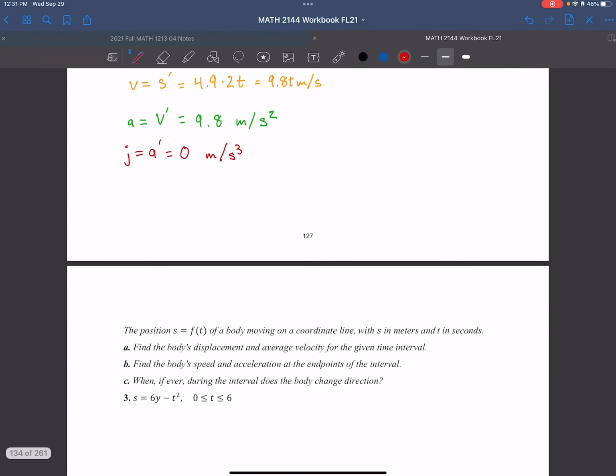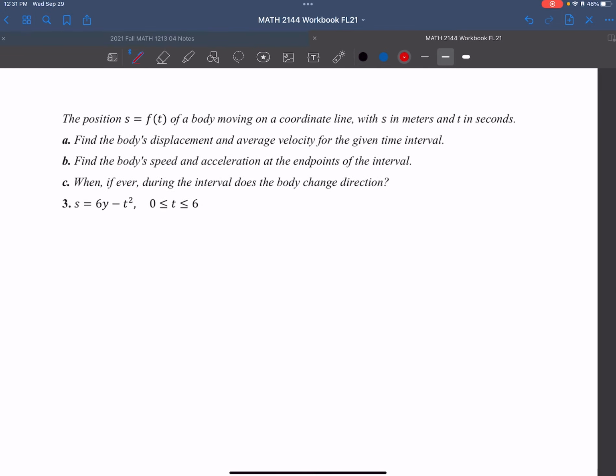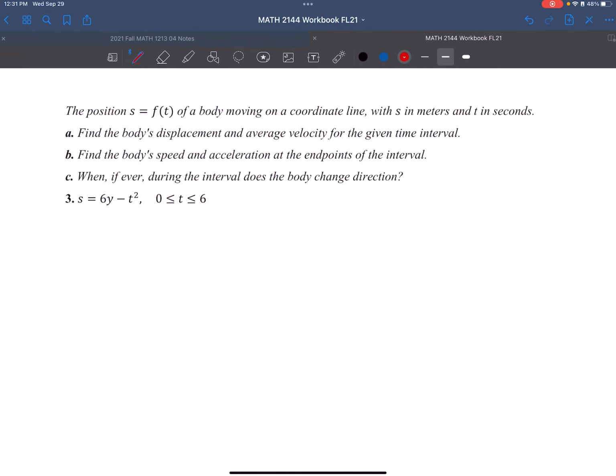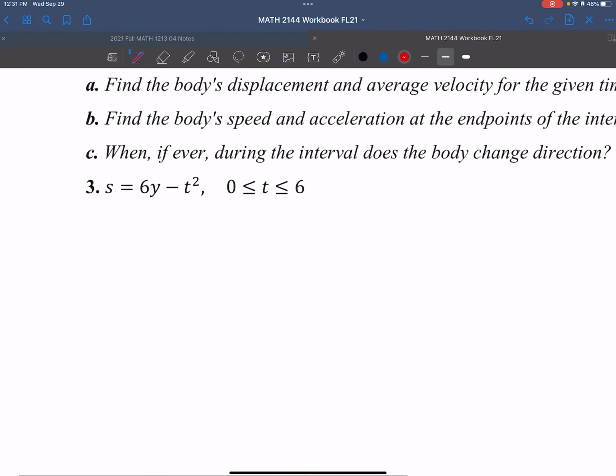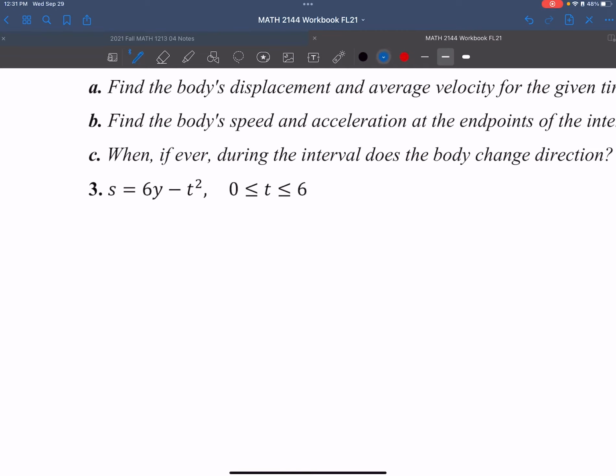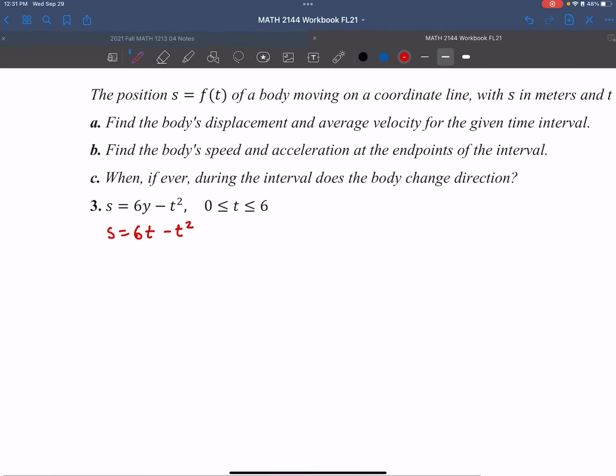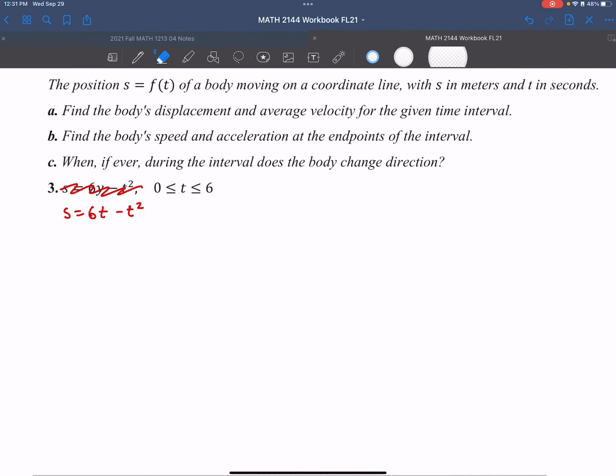Okay, so this is an exercise of something you may find in your homework, number 3. So let's go ahead and look at this one. There's a little bit of a typo right here. We're not going to work with two variables yet. So this should be s is equal to 3t minus t squared. So let's use that as your position function because we're not dealing with two variables yet. We will look at that scenario later in the semester, but there still is going to be a relation to them. So that was just a little typo.